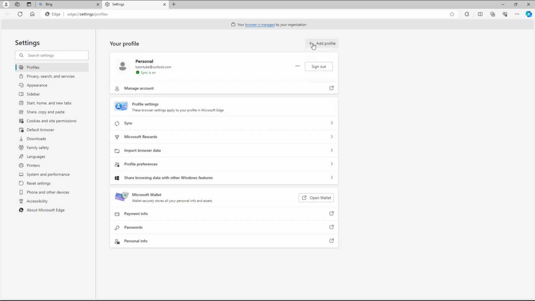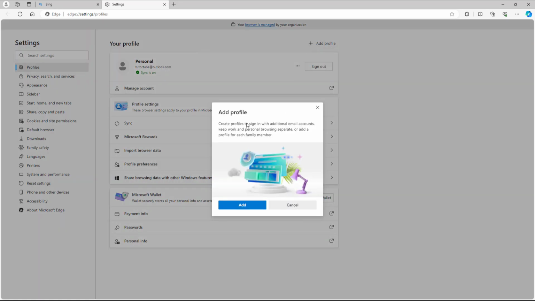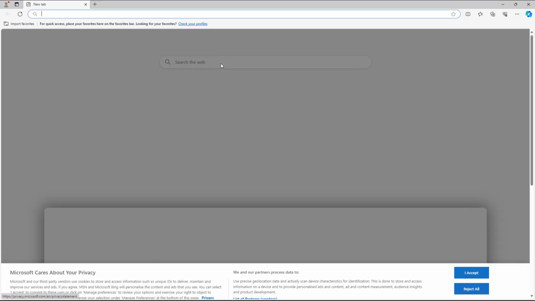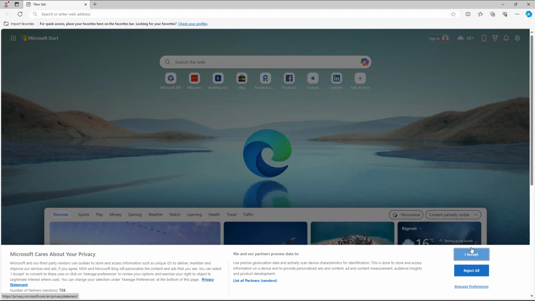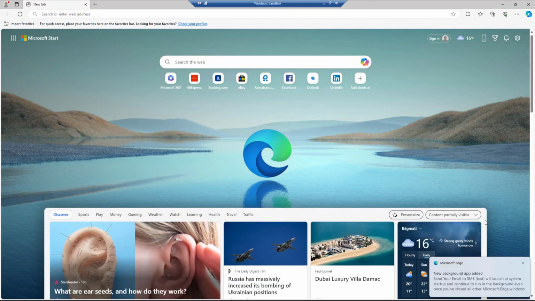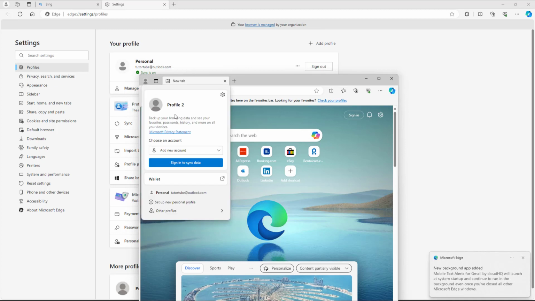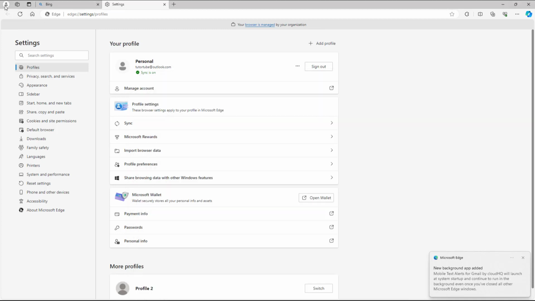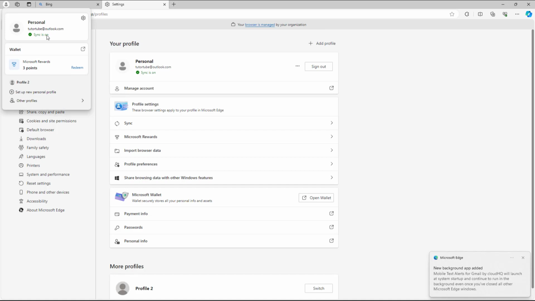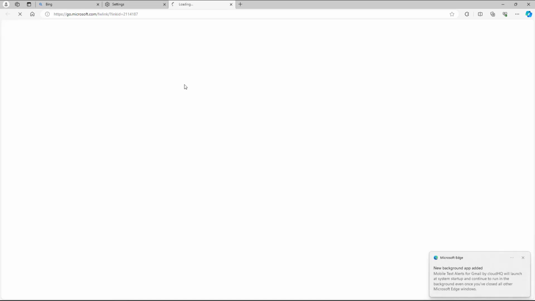What I can also do is add more profiles. I can add more profiles and additional email accounts as well. As I do that, you can see that I have a different window right here. So this is what I have. This is my particular account right here. This is one of my user accounts, this is profile 2, and this is profile 1 right here, the previous account that I have over here. And that is how you can manage multiple accounts as well.